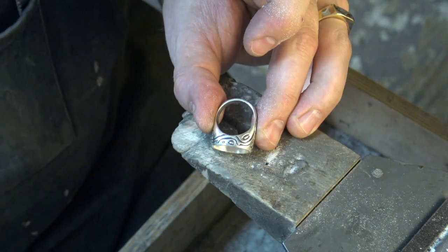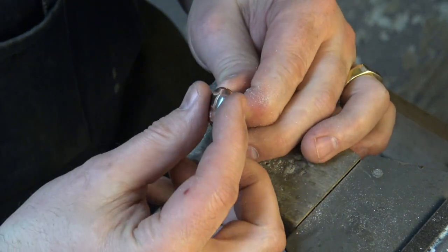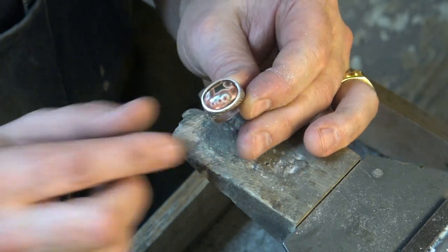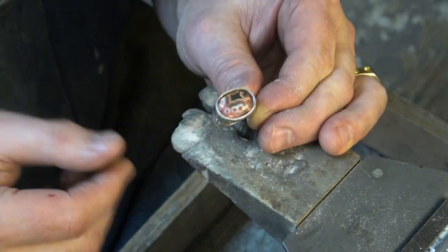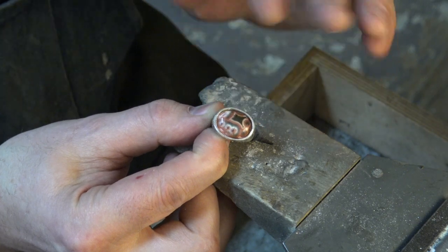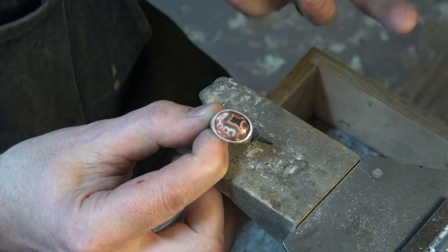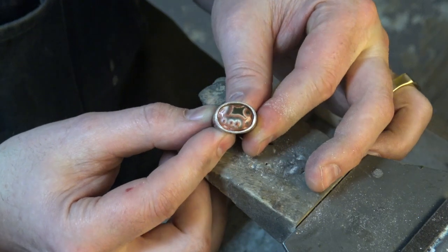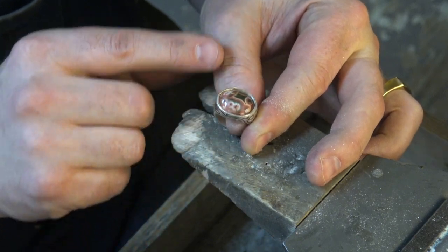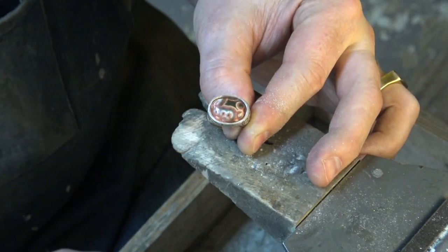Alright, so I've filed it down about 1 millimeter. Let's check the stone. So it's fitting in there a little bit better. The bezel isn't sticking way up over the stone. So I'm going to take it down just a little bit more, but I'm going to really pay attention because this stone is not perfectly round because it was a found stone. So we're trying to keep most of the properties of the stone as it was found, as opposed to a stone you might order from, let's say, Rio Grande or something like that, where it's perfectly oval. So there's high points and low points. So at this point I'm going to keep the stone in here, and I'm just going to start dressing the sides down so it meets the stone where it needs to.